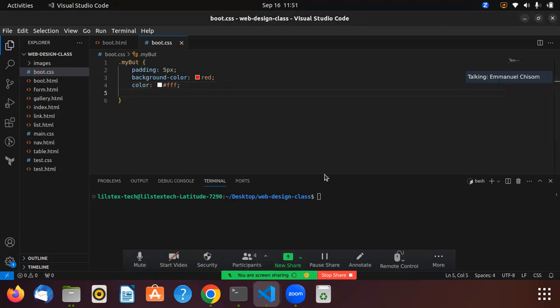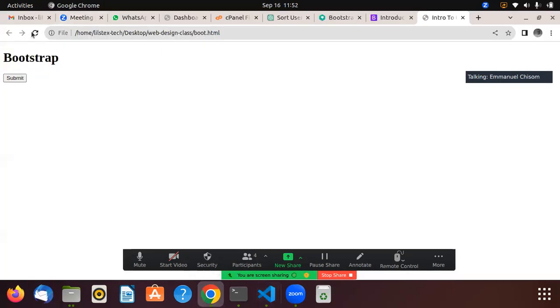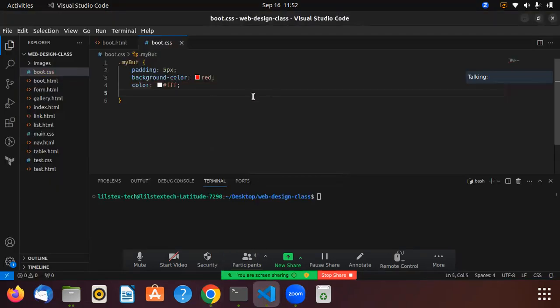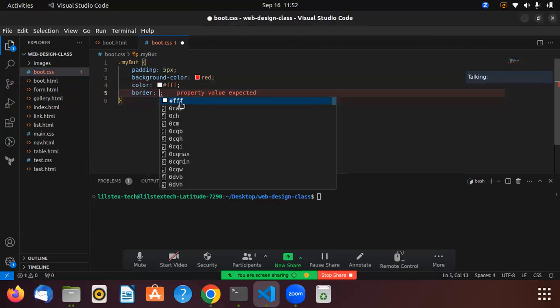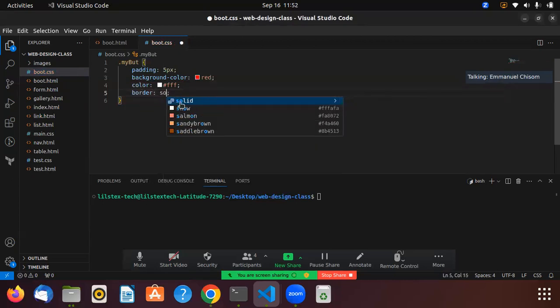Let me refresh and see how it looks now. Another thing, I want to remove this border. This border is black, so I want it to be 1 pixel solid red as well, so you won't see that black line.